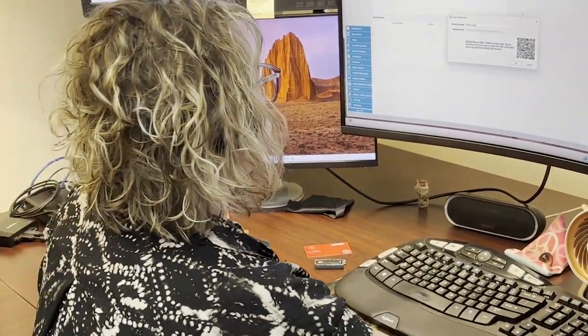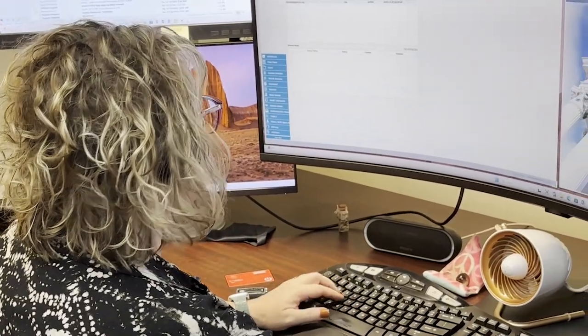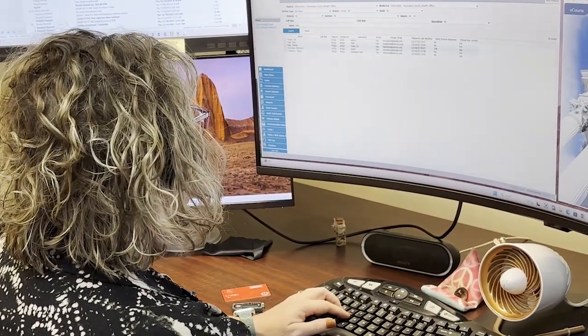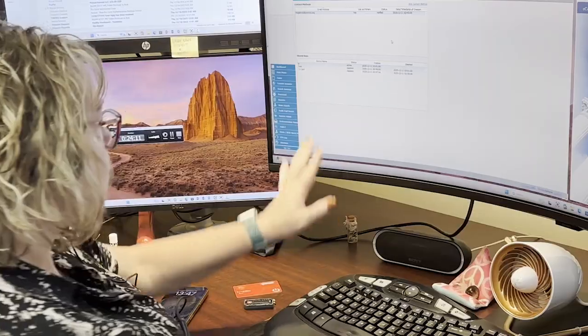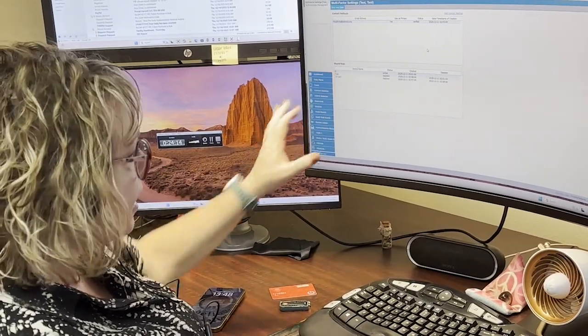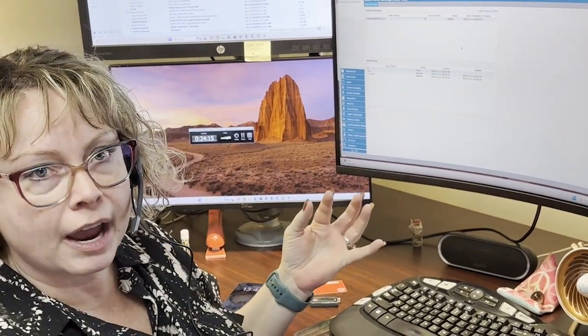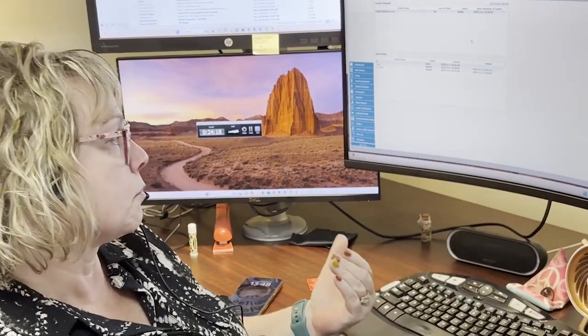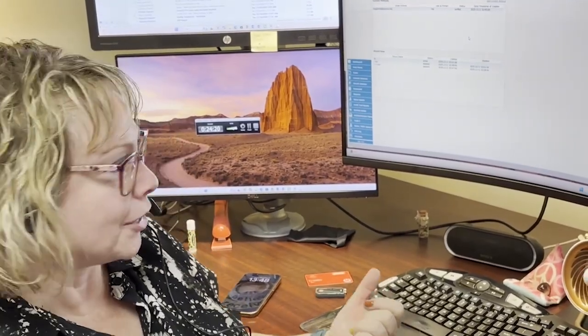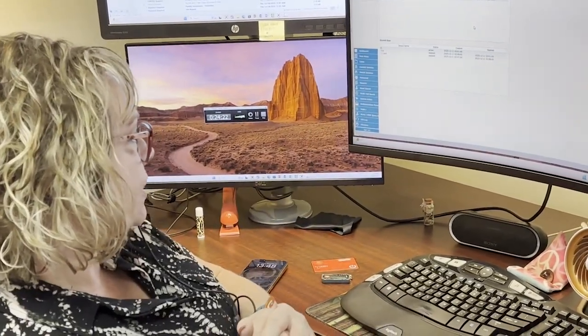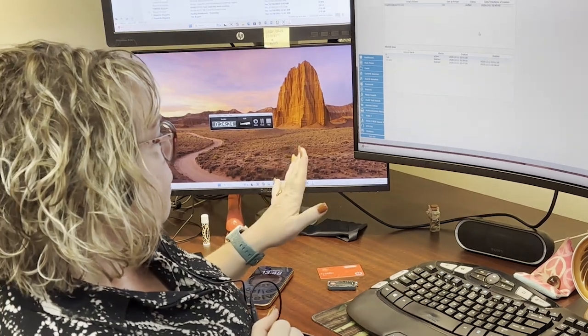But I wanna show you something else. Let me find one. Okay, so this one has an active token. This is one that I played with, and I had to really learn this on my own. There were no instructions on how to burn a token. So this one has quite a few disabled ones. If somebody forgets their token, you know, hey, Sarge, I forgot my token. I don't know what I'm gonna do. I don't live near here.